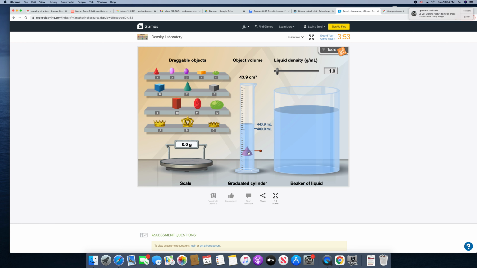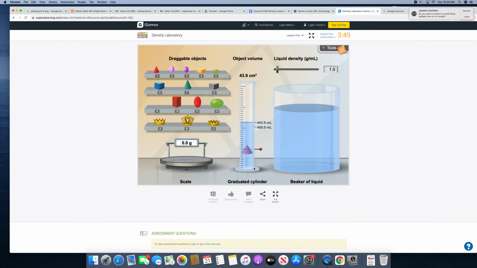So that means our volume for this shape is 43.9 milliliters. That's how much the water increased. It went from 400 to 443.9. So it moved up 43.9 milliliters.